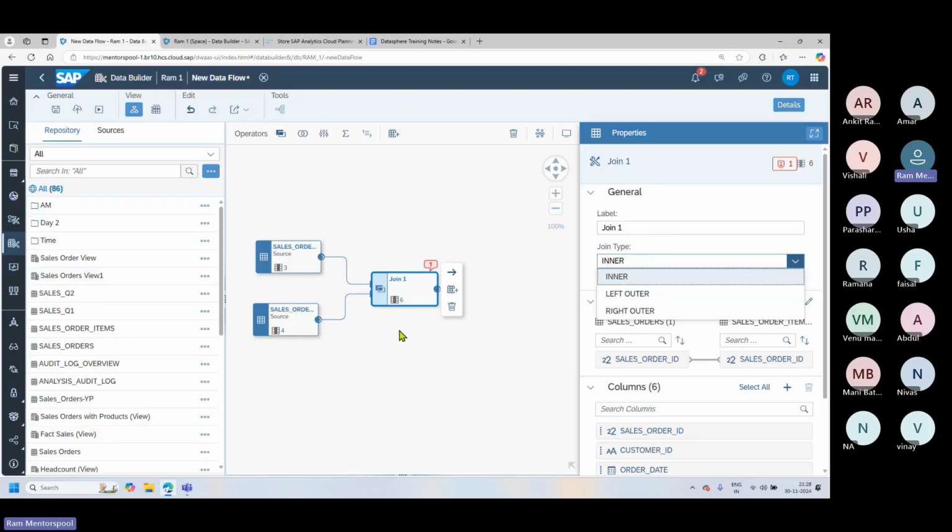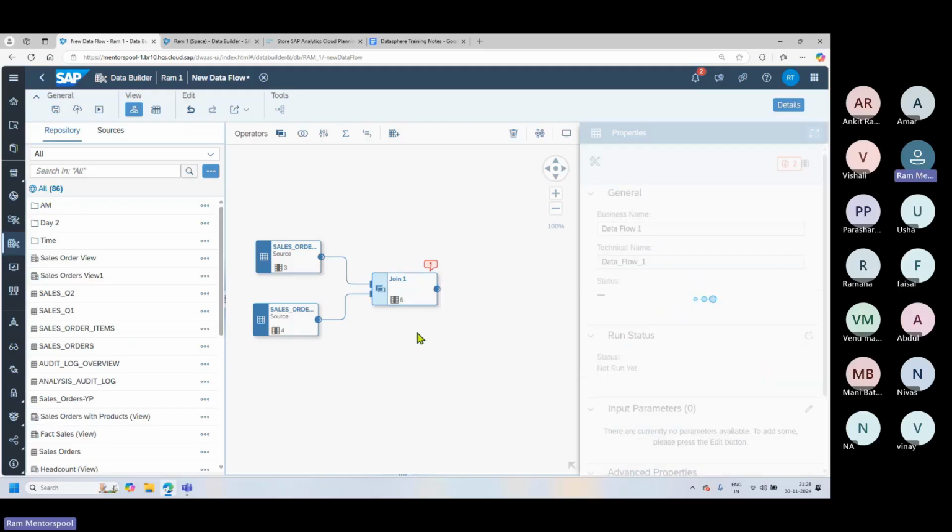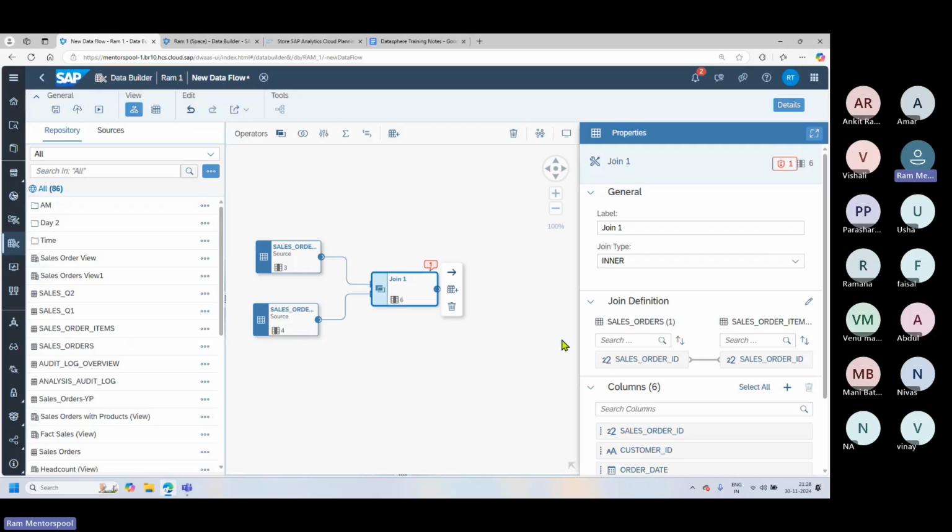Now here what I want to solve, again, you will not be required to do this as part of your job. Mostly you will be using inner or left outer. Even right outer is not logically required, because you can just always swap the order and use left outer itself to serve the purpose. But my question is, here there is no full outer join itself, right? With that limitation, there is a way to actually solve it. So let me see if you can think about the solution and solve that in data flow, so that in the end, the result that is coming up is a full outer join result, right? Let's see who solves it. And if you have any ideas, if you want to share now to help others, that's also fine.